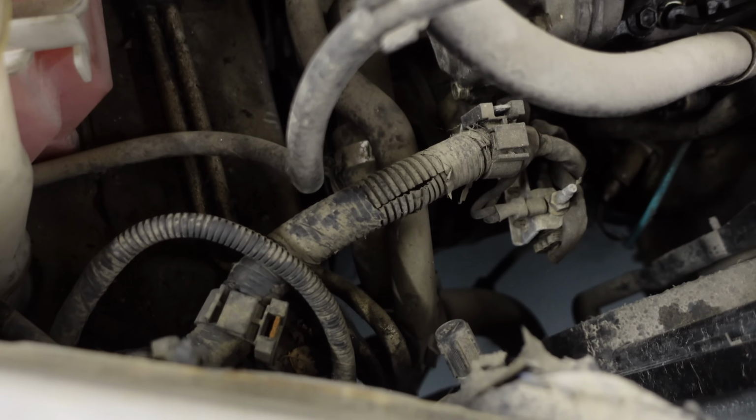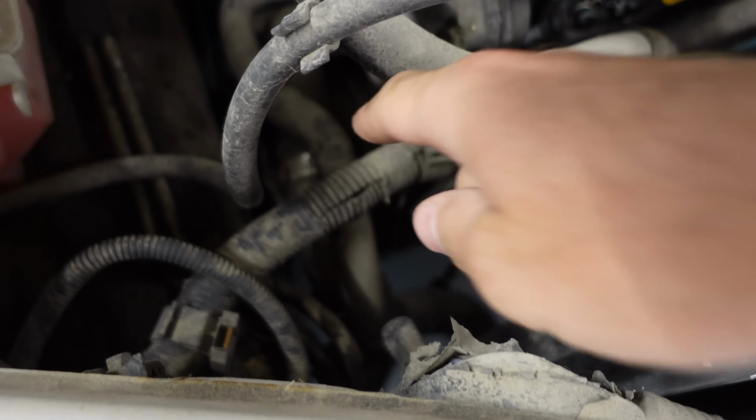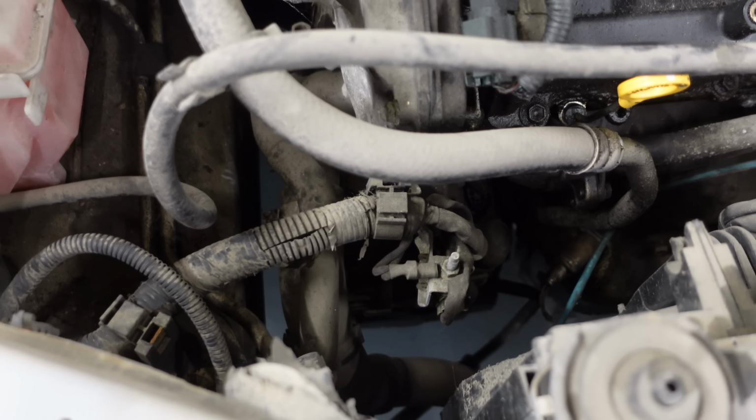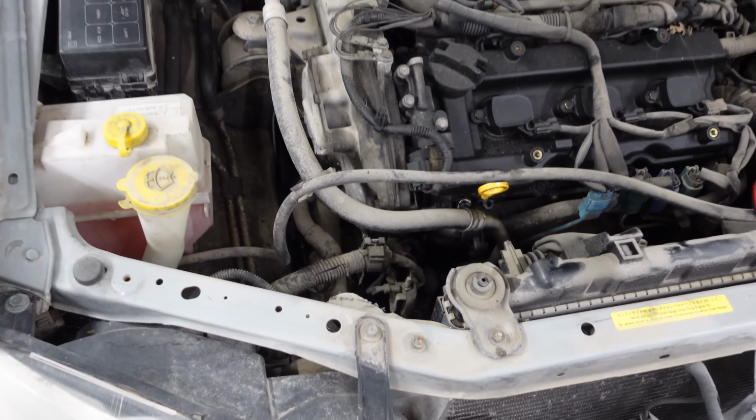Does it charge or does it not? If it is the alternator, I'm not super excited because it's right there, right on the frame rail, so I'm sure that's not exactly easy to get out of there, but it's also probably not the end of the world, so if we have to fix that, we fix it. It could just be a bad battery too.